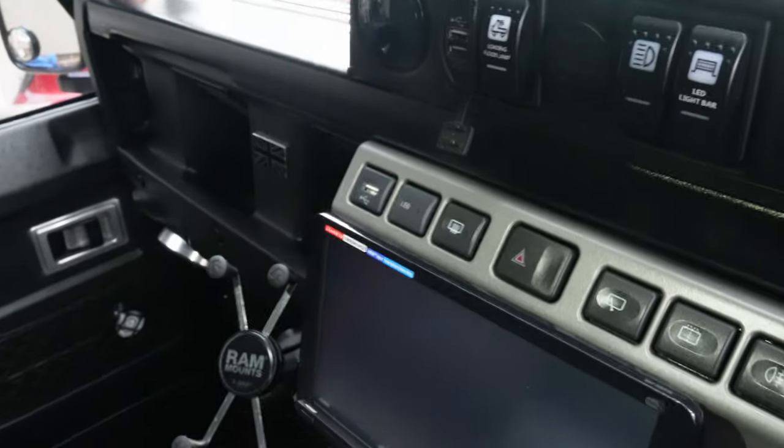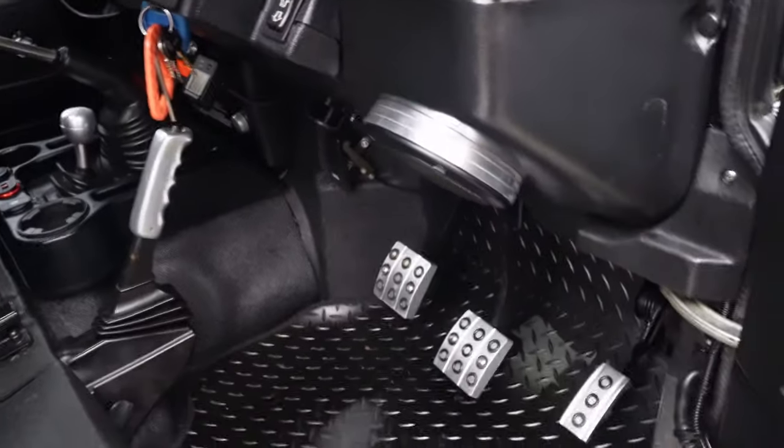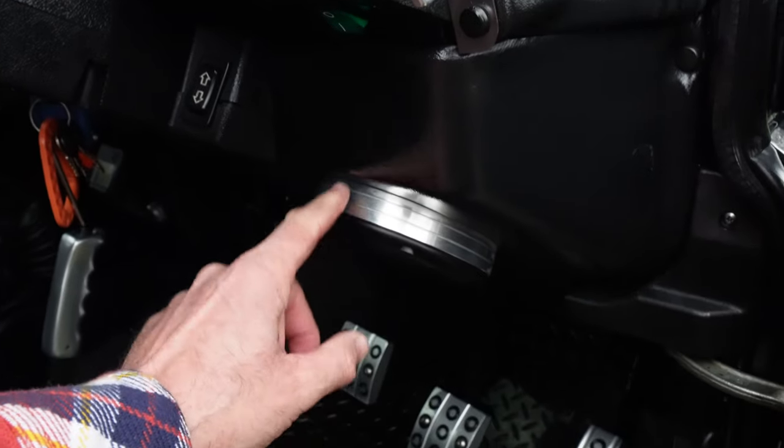So yeah, it's not too bad to do, but say that screen's got to come out. Say the more stuff you fit to a Defender, the more you've got to take off. But that'll be straightforward. I know the cable is just there underneath for that, and it's all wired in.